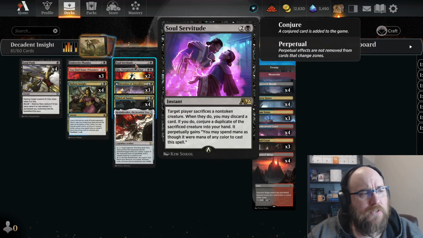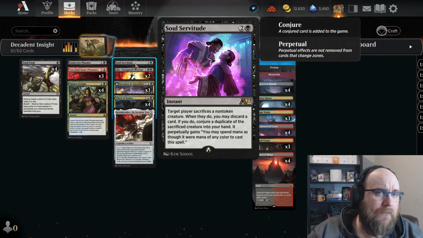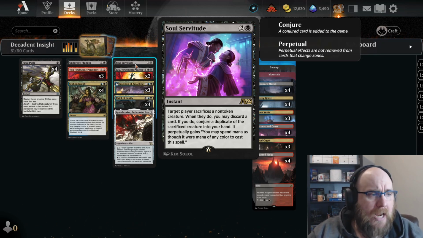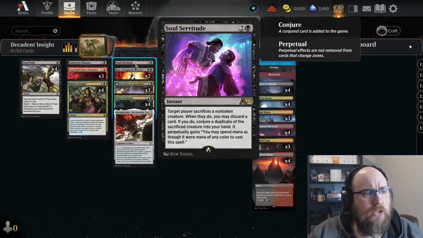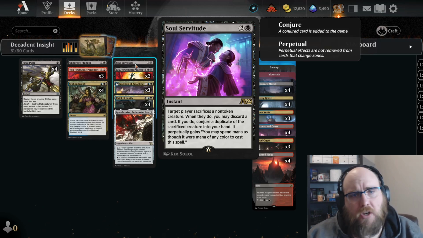We have 1 copy of Soul Servitude. I just wanted to try this out because, again, we are kind of playing our opponent's cards with this. It is target player sacrifices a non-token creature, and then when they do, you can discard a card, and if you do, you get to conjure a duplicate of the sacrificed card into your hand. So maybe they have one really powerful card and you just play this, discard a card, and now you have a copy of it.